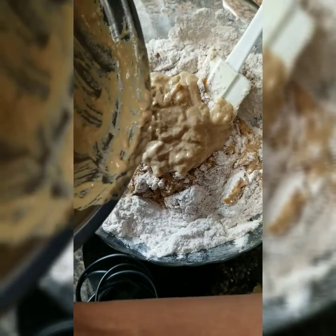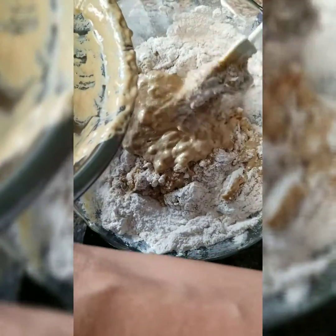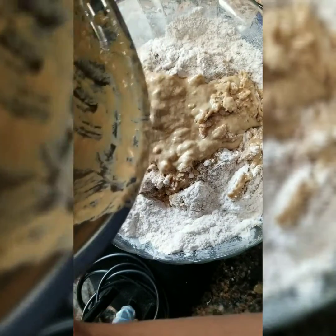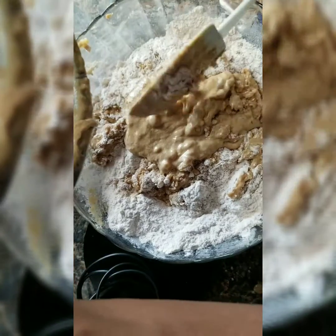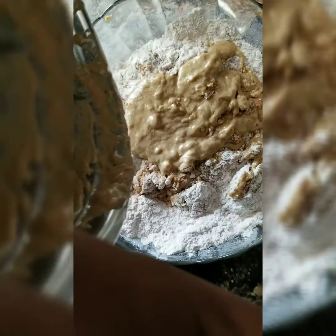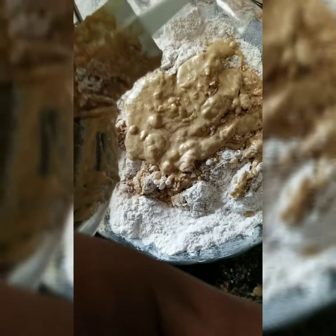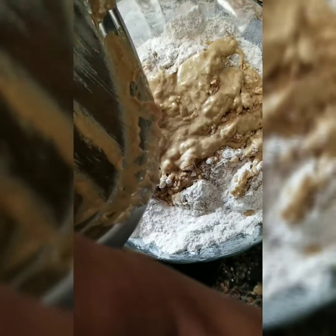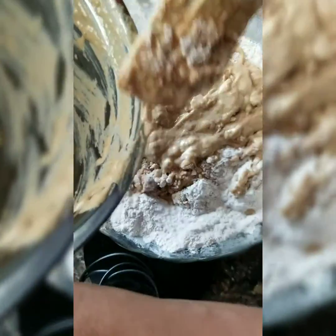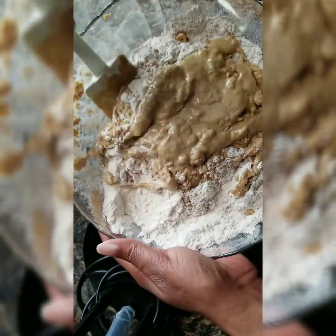So I'm adding all of this in. What we need, the wet stuff. I'm going to get this. So we're going to scoop all of this, we're going to get all of this out of this bowl. I can smell that espresso, the cinnamon, the nutmeg. Everything is in there. Okay, we are good to go. That out of the way, and we're going to fold it in.